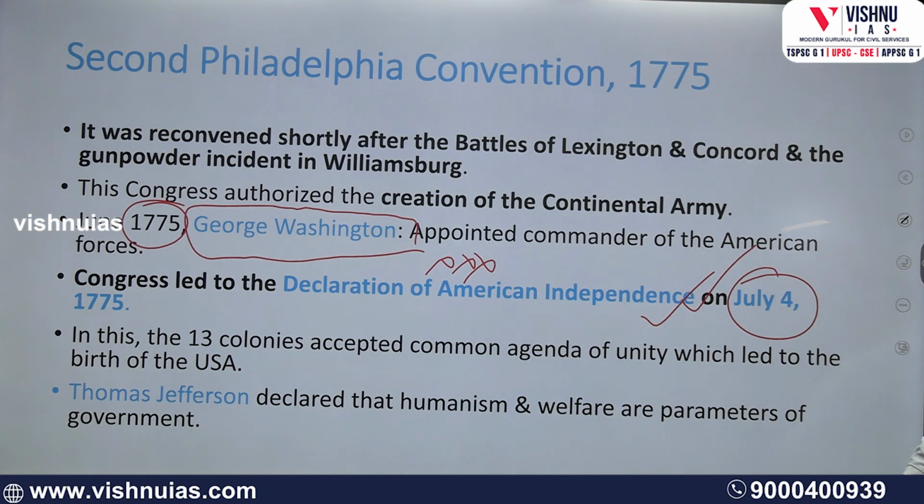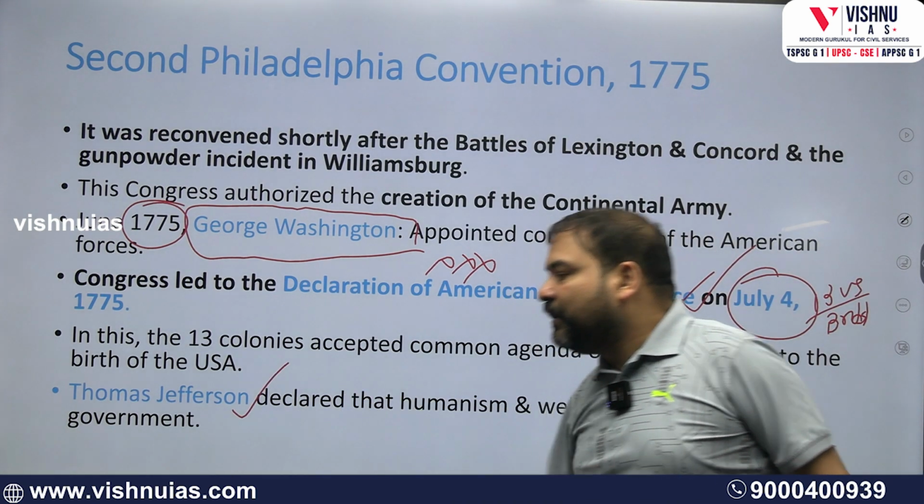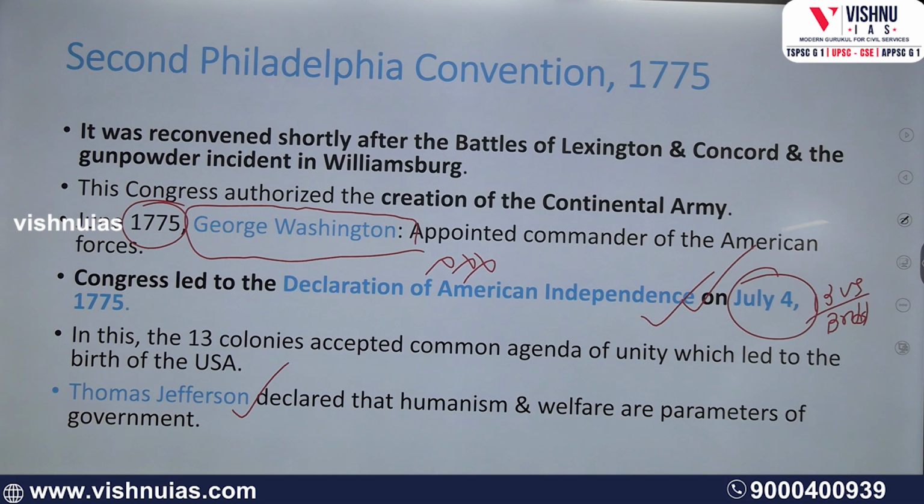Please remember, Americans have declared we are now independent. British would agree to this only in 1783 after the Treaty of Paris. So till then Britishers are going to fight. How many colonies? Till now 13 only. So 13 versus British. We will see this name again. He is going to draft all these rights.